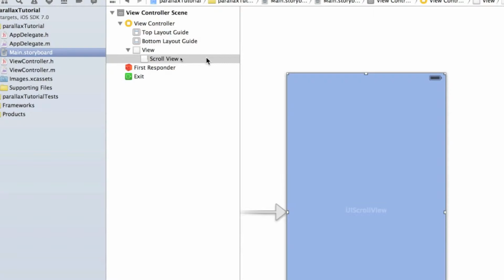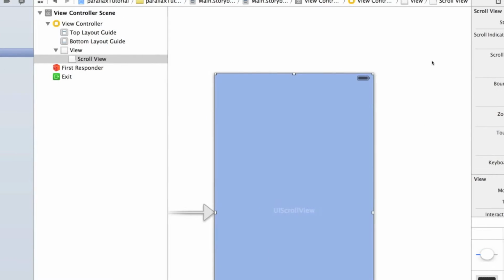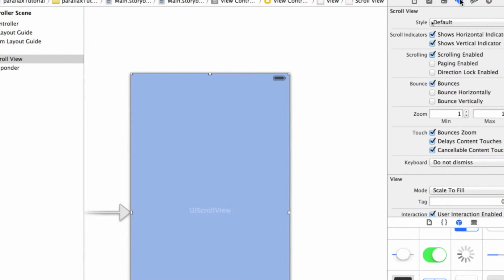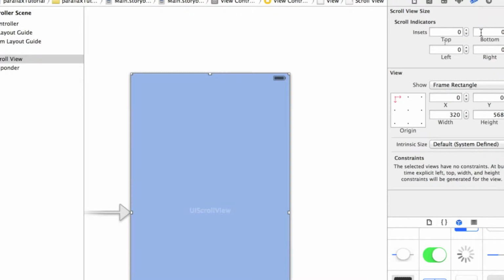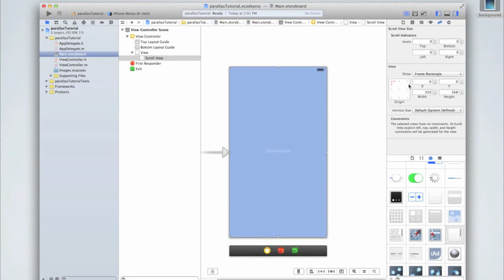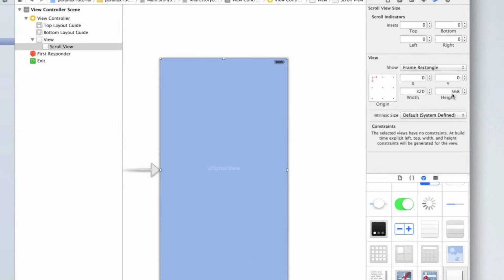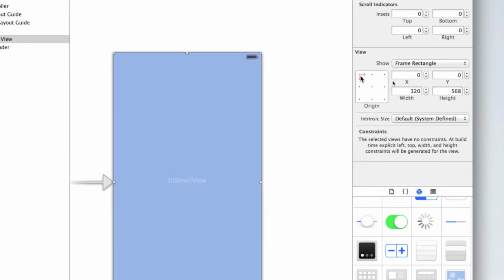What we now need to do is actually set some dimensions for the scroll view so that it's not only filling the screen, but it's a bit outside of the screen. So these dimensions we can find inside our measurement controls. So you'll be in the property and attributes inspector at the moment. Let's go on to the little measuring tape icon in the top right, and you'll now see some options. We really particularly need to be looking at this view options. Make sure that inside the square there's 2 arrows in the top left corner, not in the center.